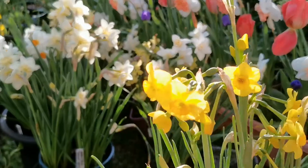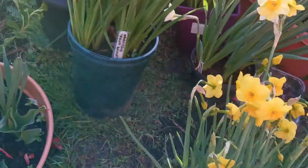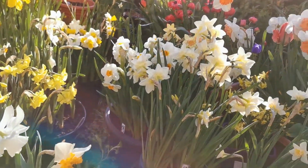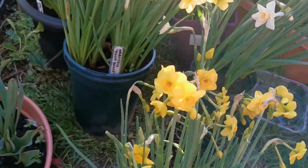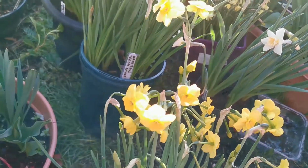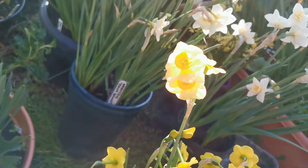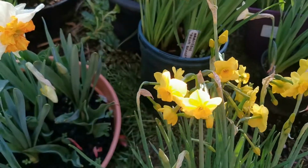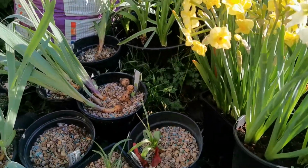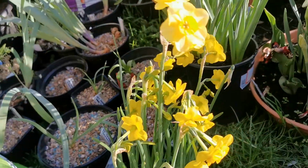Here I have another narcissus, another yellow flowered, small flower narcissus. It's called the Cocopelli. I would say it has a medium fragrance, not very intense. Bright yellow flowers all over, so both petals, sepals and crown. They're actually all about the same size as a plant. The flowers stand at about 40 centimeters tall, as you can see.